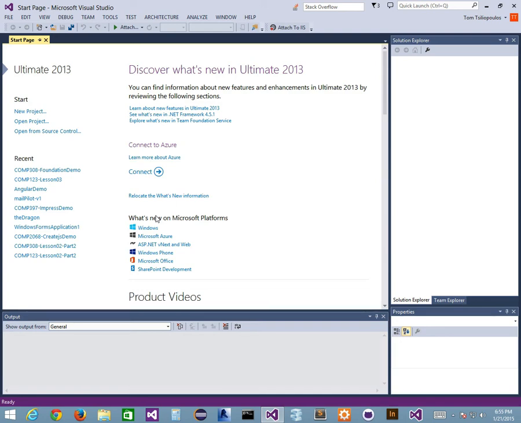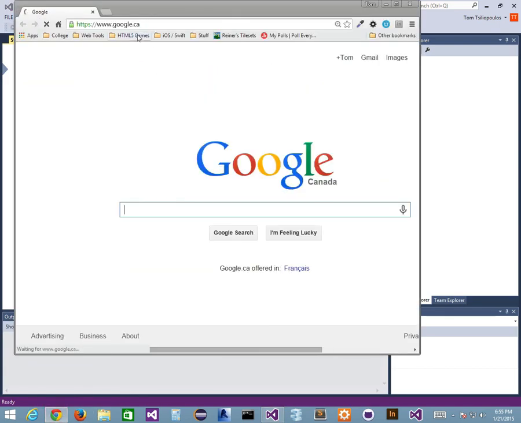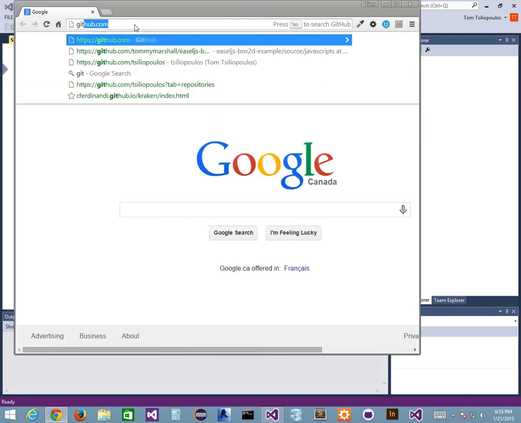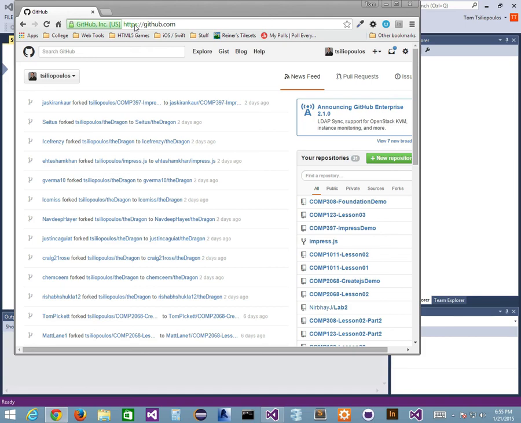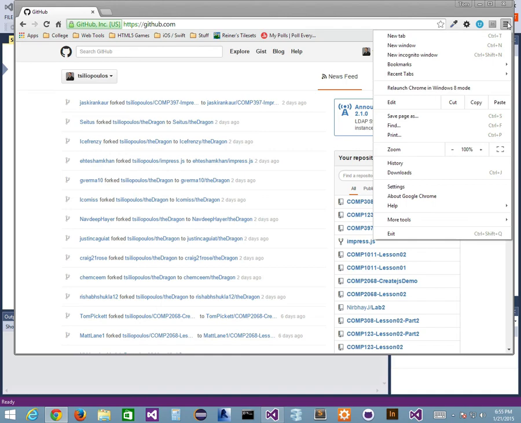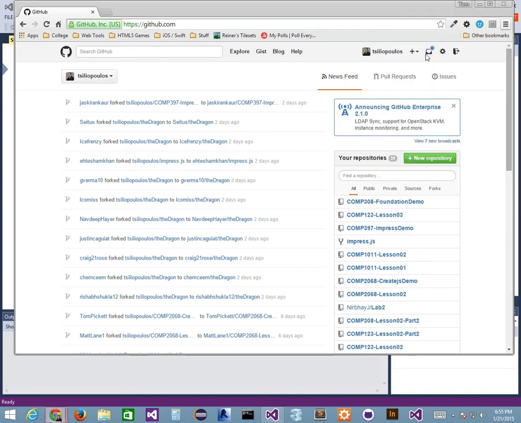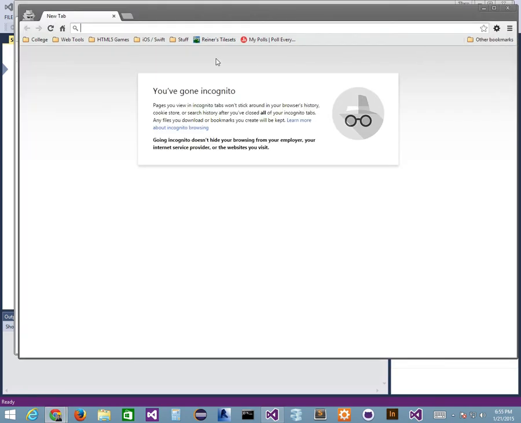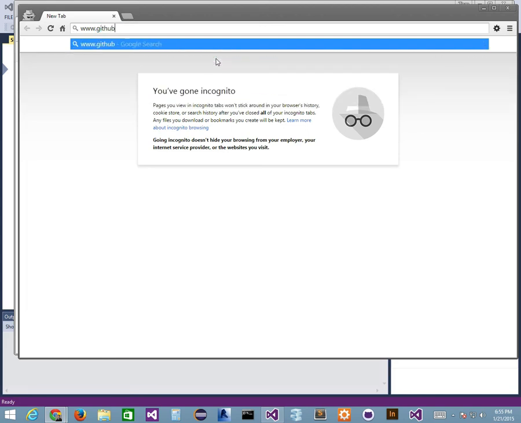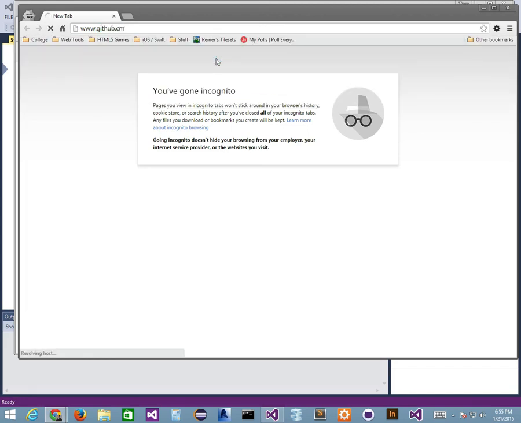I got an email for it, but I deleted it. You deleted it. Is it to get access to the application? GitHub is actually quite important. If you go to github.com, I'll open a new incognito window and go to www.github.com, if I can actually spell properly.